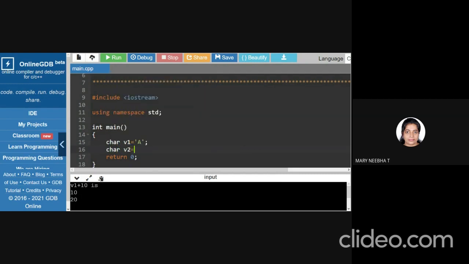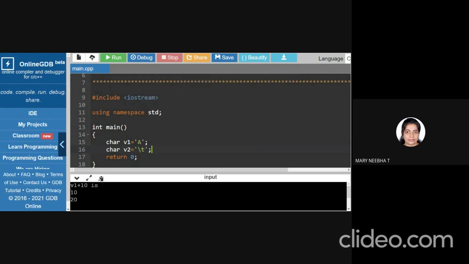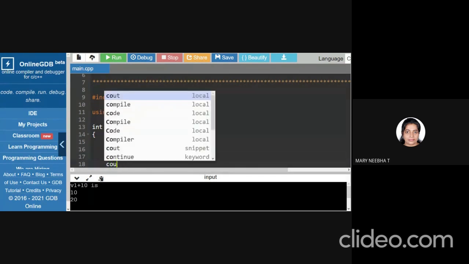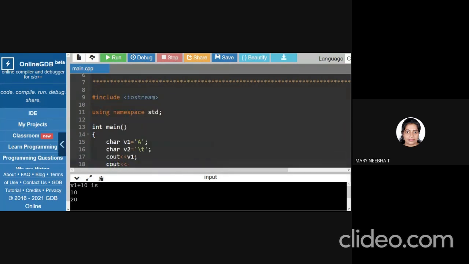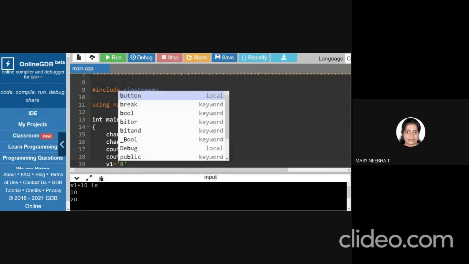Okay. So next, one more character I'm declaring, v2, which is equal to slash t. Okay, slash t. So next, we want to display this: cout v1. Okay, then cout v2. And this v1 I'm initializing to another character, b.